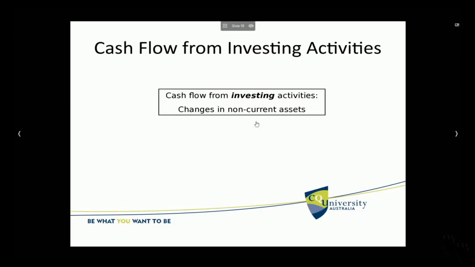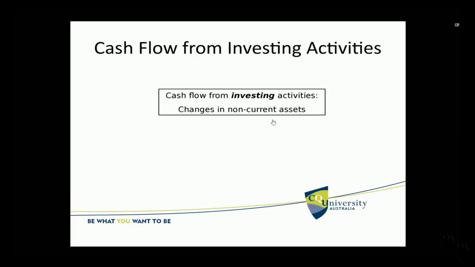That's its investing activities. Now, Martin also discussed other investing activities that he covered in the study guide of Ryman Healthcare, which included capitalised interest paid, which was interest paid on the loans that were used to fund some of their property development in these non-current assets. Advances to employees, which were amounts loaned to employees to fund the purchase of shares in Ryman Healthcare for staff as part of its employee share ownership scheme.